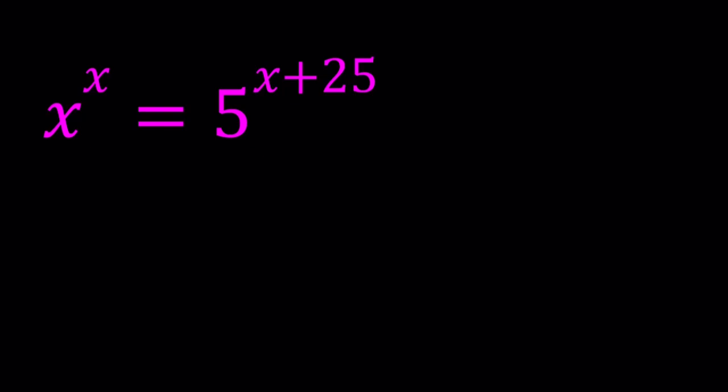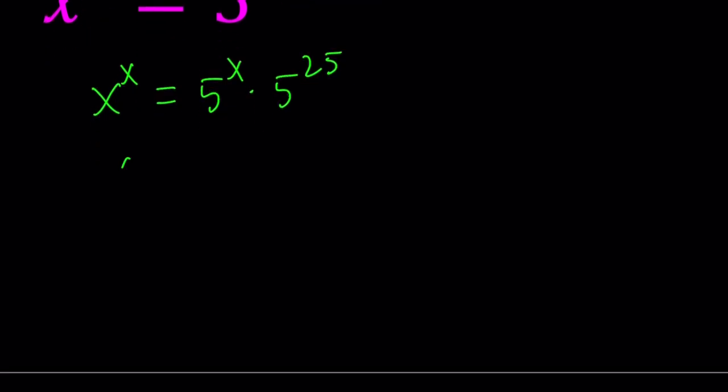So at this point you can guess and check the solution, but we're going to look at it from a different angle. Definitely there's a better way to do it. So here's what we're going to do. First of all, separate the 5 to the x and 5 to the power 25. By the way, 5 to the power 25 is a very large number, don't evaluate it. So my goal is to bring all the x's together, so let's go ahead and divide both sides by 5 to the power x. And then that way we're isolating the gigantic number.